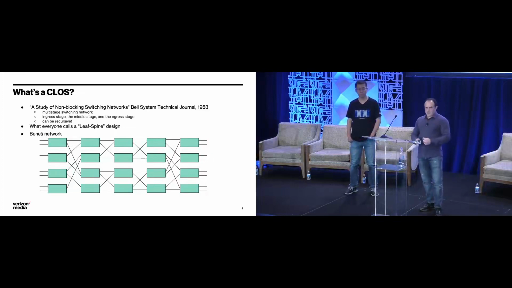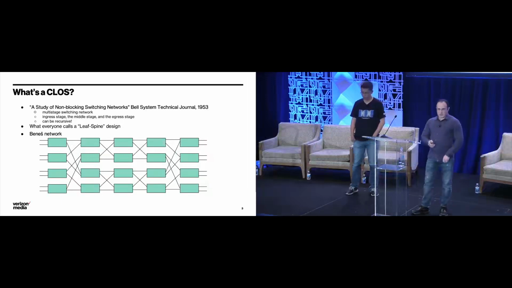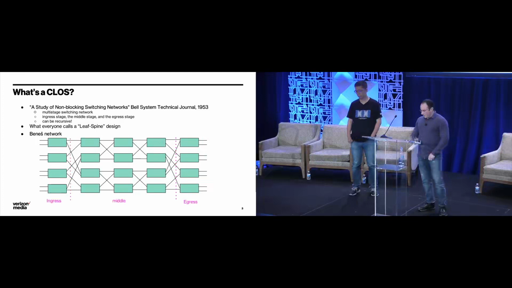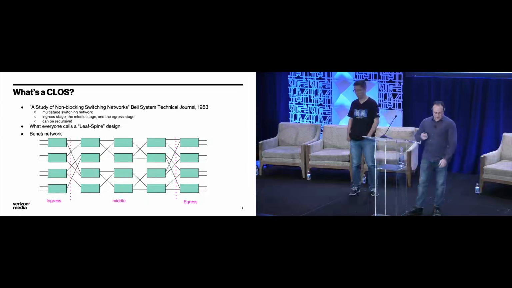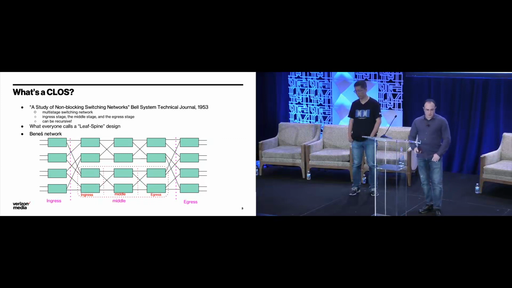A very simple way to think about a Clos is something called a Benes network, named after Václav Beneš, a Czech mathematician who came up with an easier way to think about the paper that Charles Clos wrote. As you can see, this is a Benes network that is effectively built out of radix 4 switches in order to create a radix 16 infrastructure. And what you're looking at is an ingress, a middle, and an egress stage. And the middle stage is recursive, which itself is made out of an ingress, middle, and egress stage. This is a stereotypical Clos topology on how to build something that's bigger than the smallest radix element of the network.